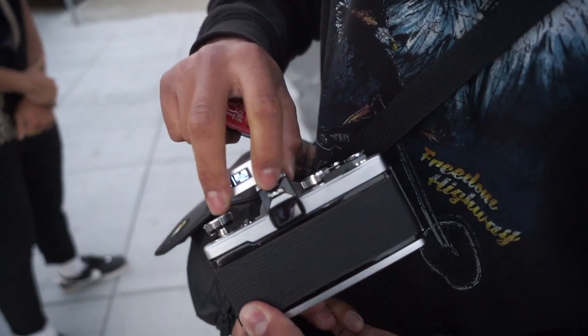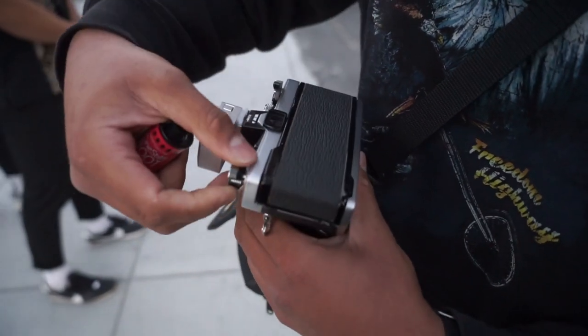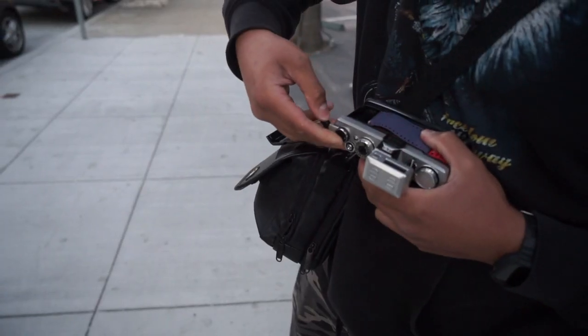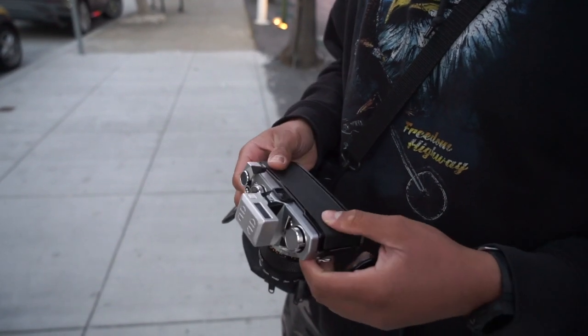Today, I'll be metering everything with this little light meter from Keck's camera. Now, I'm going to be making a review of this thing in a week or two, so stay tuned. But as for the lenses, I'm going to be toggling between a 50mm 1.4 and a 28mm 3.5. And I also brought along the Ricoh GR2 for fun.